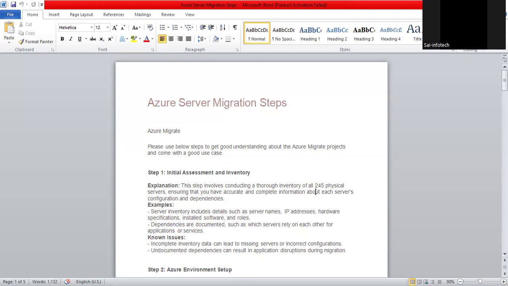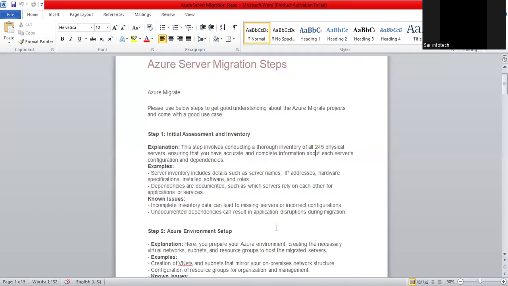For example, server inventory includes details such as server name, IP address, hardware specification, installed software and roles, and dependencies are documented, such as which servers rely on each other, the applications or services. The issue: incomplete inventory data can lead to missing servers or incorrect configuration. Undocumented dependencies can result in application disruption during the migration.